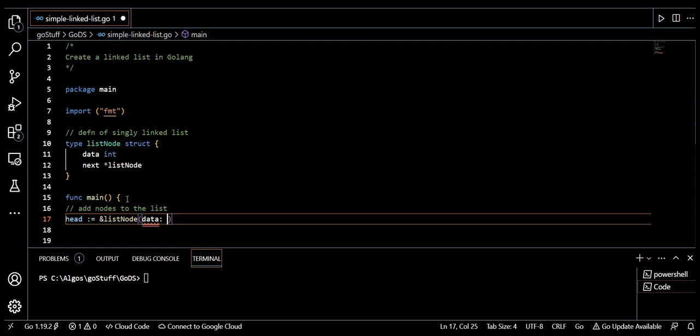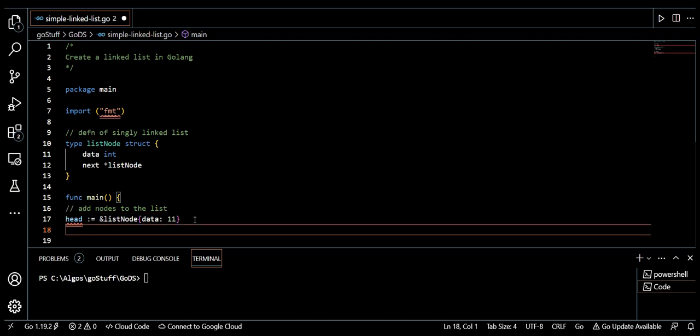Data to be initialized with, say, value 11. This will be the first node.